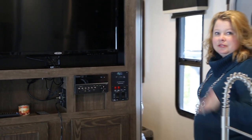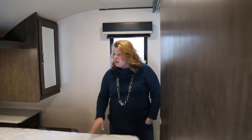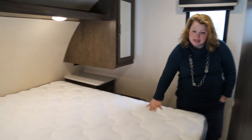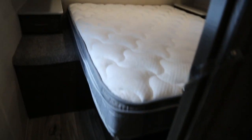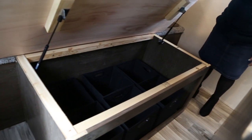Alright, now let's look at the bedroom. Alright, so here's a queen size bed. It has sort of a pillow top to it, and it's a decent mattress. We've slept on it the last 2 nights camping in our driveway. And underneath it is on a piece of plywood. However, there is a nice storage area underneath.